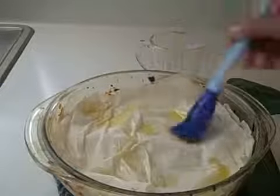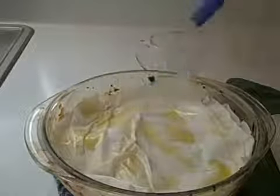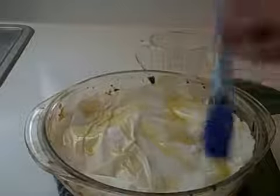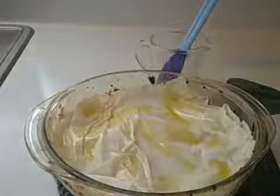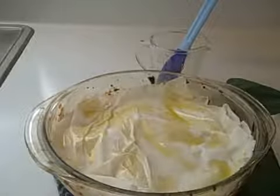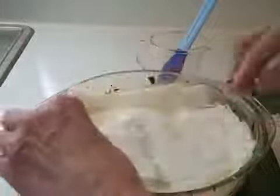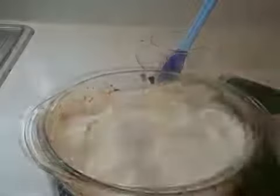So if you want to do the chicken pot pie and just make a regular pie crust, or better yet, you know, if you want to save time, just go and purchase a commercial pie crust and throw it on after you've got the filling done. You know, I've done that too. But this is kind of fun, and it really makes a beautiful crust.